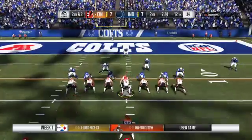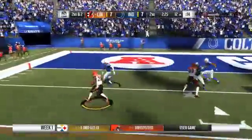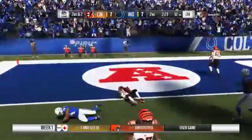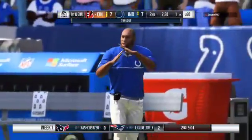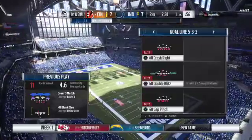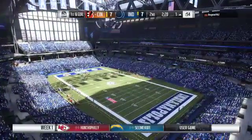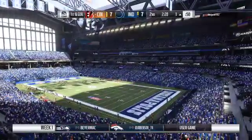Now he gets involved in the passing game. I think what we're seeing here is the modern version of workhorse in the NFL, being able to run it and catch it with equal proficiency. And he couldn't quite get there. Tackled down at the 1. And now here's a timeout called by the Colts on the defensive side of the ball. They'll have 2 remaining as we step aside here in this second quarter.